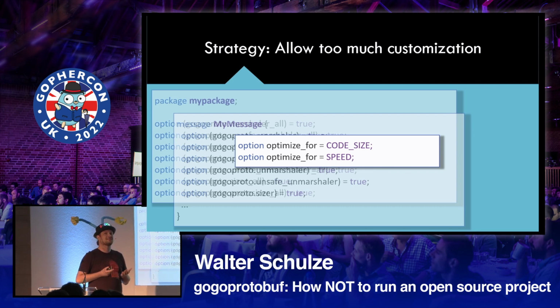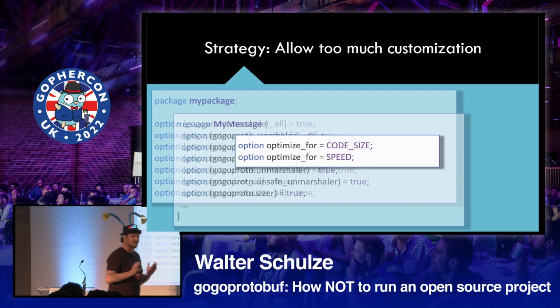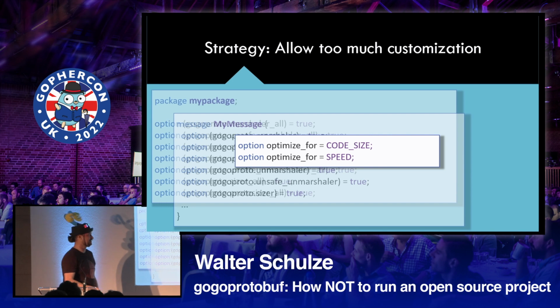And I don't know why Protobuf doesn't actually support this. So I think I'm going to go on my knees here and just beg Protobuf, please give users the option to choose between speed and code size and avoid the need for another soft fork. And I'm on my knees and not on my hands because I'm afraid my hat will fall off, but just imagine I'm on my knees. Yeah, okay. I hopefully save someone some time.